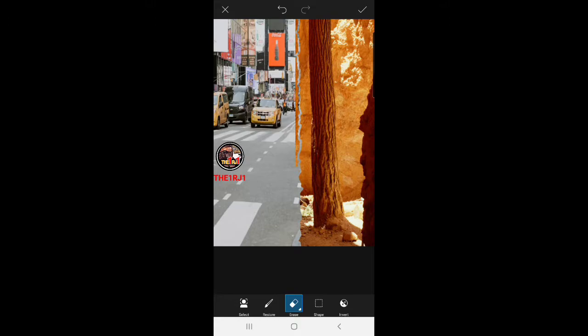Being careful to not go too far, because I want to make sure that I don't go past where I have the city background. Otherwise I may reach the original background, which I don't want to do.